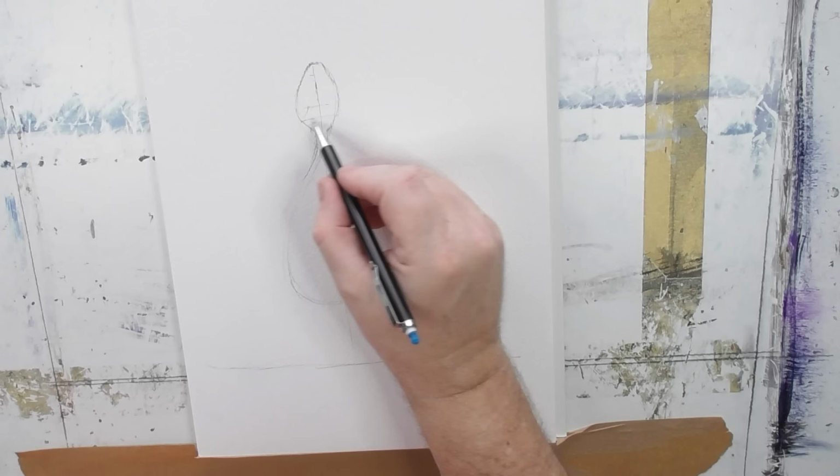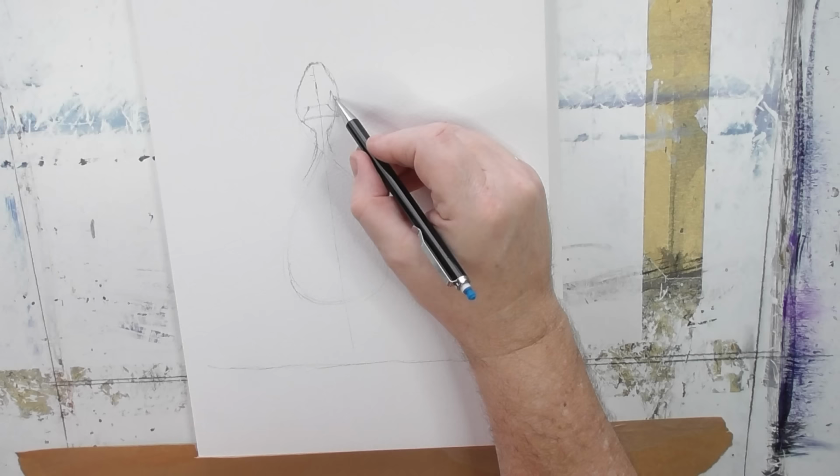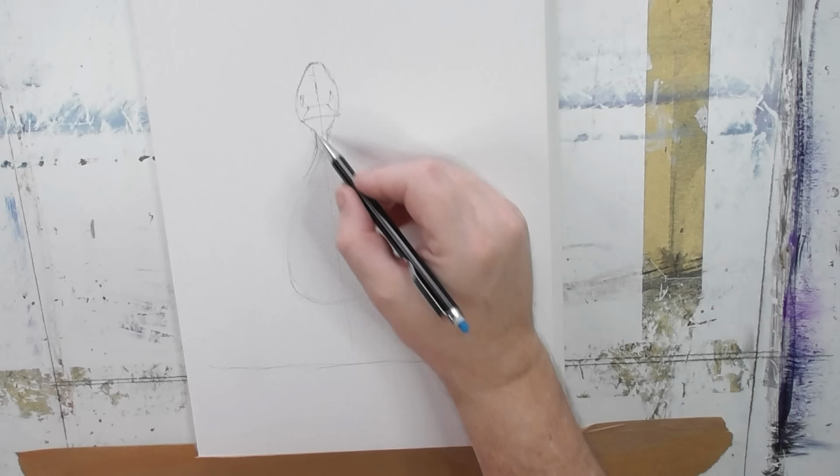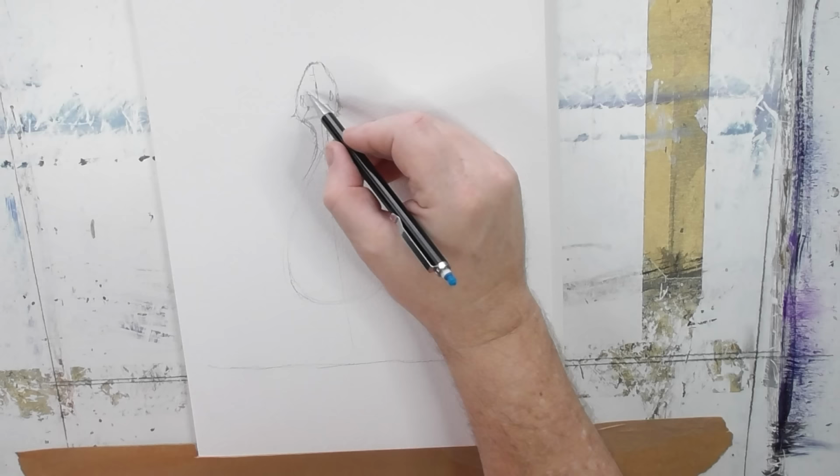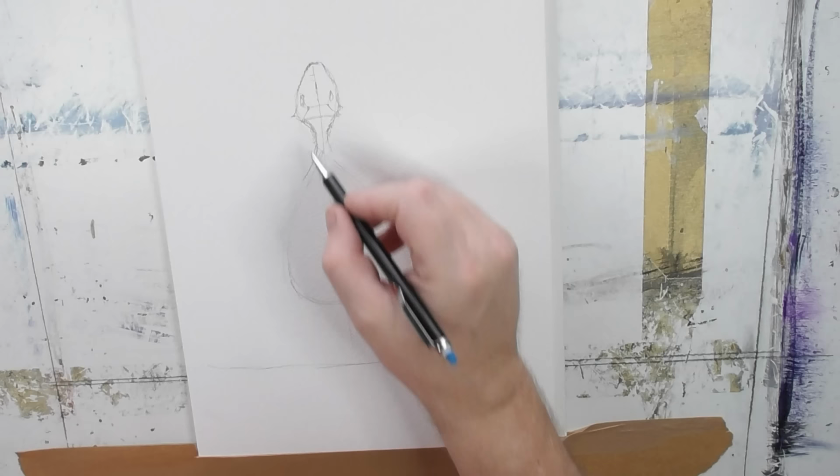Now that line is going to point to one eye, and the other is going to point to another eye. Now it looks a bit round, a little bit oval there, so we're going to give him some cheeks like that and fetch it in. All these pencil marks are very useful, but they are all going to be rubbed out at the end. So he's facing quite straight on, this guy.